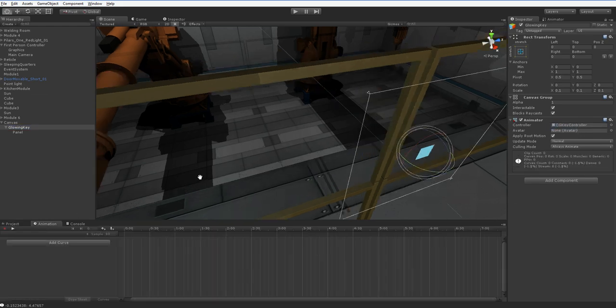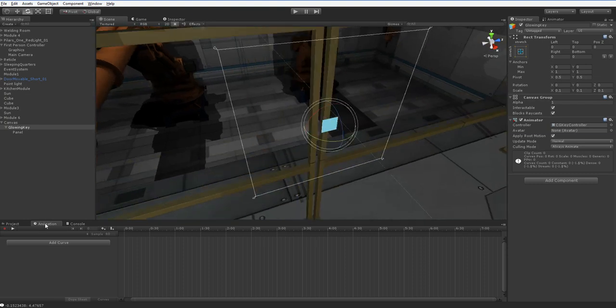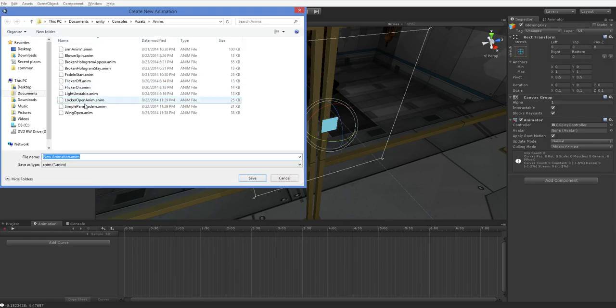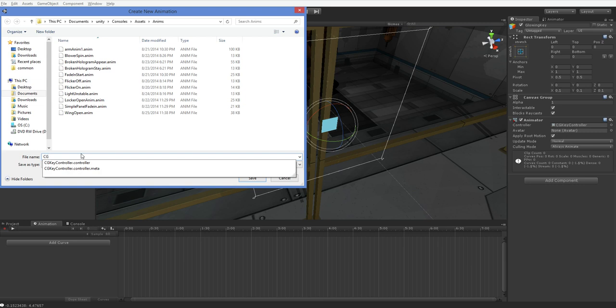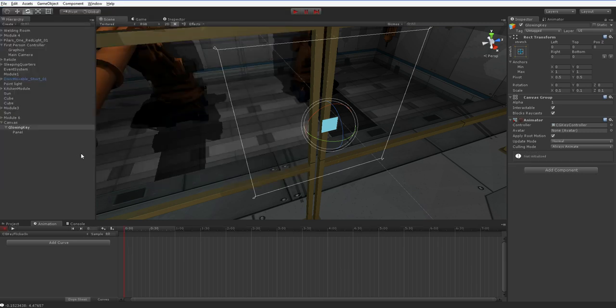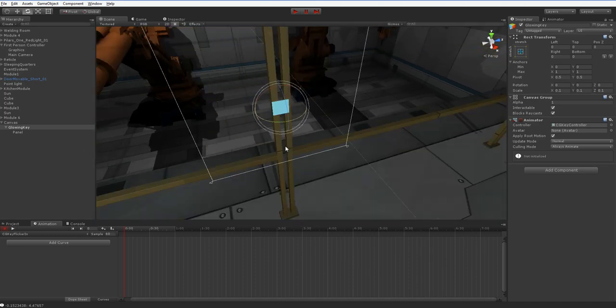So now we want to make an animation. Here is the animation console. You can add it down here if you'd like. It's a very straightforward thing to use, and we'll go over it right now. When you hit record, if this is your very first time, you will be asked to save it. Make sure you save it with something that you'll be able to distinguish later on, because you may end up with a couple hundred animations, and you don't want to lose track of which ones are which.